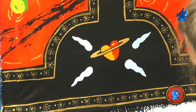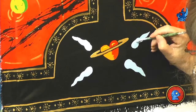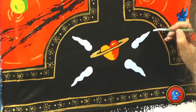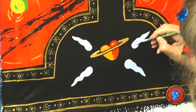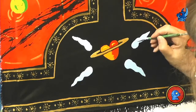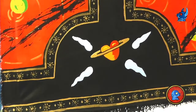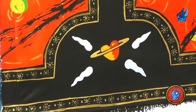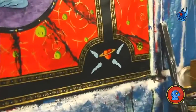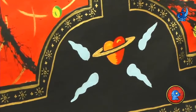Very cool. I'm sure on the camera you don't see any difference with this. Maybe it's a little shinier because of the sun or the reflection of the light. But besides that, I'm sure it's really with the naked eye that you can see that it needed that second coat. I'll zoom in here on this next one. Move the camera over a little bit. Try not to make you seasick.